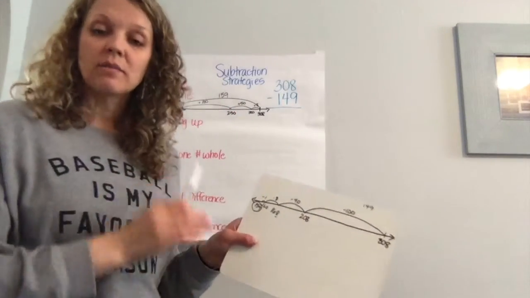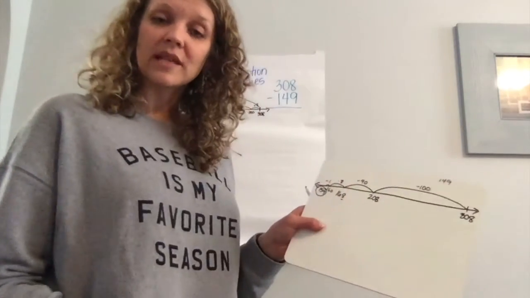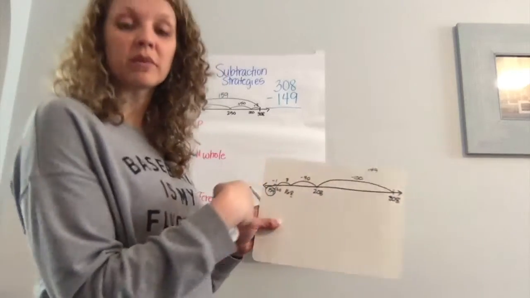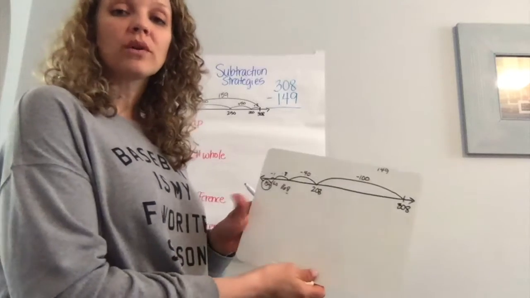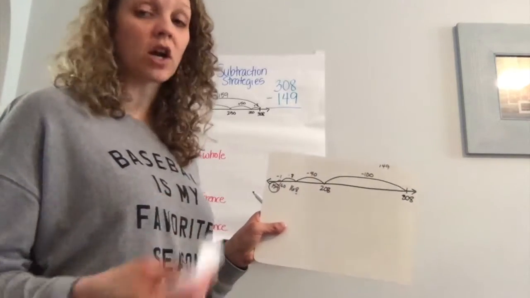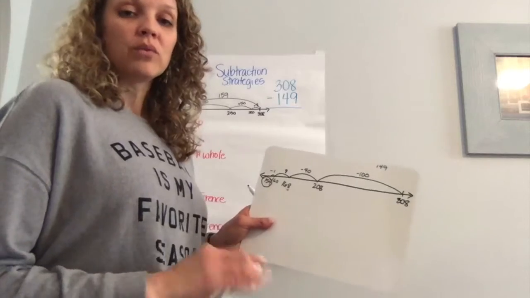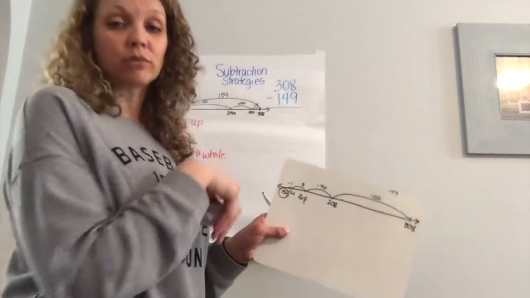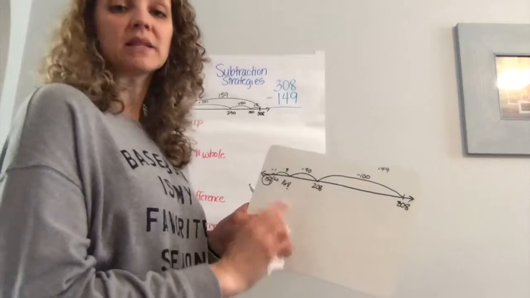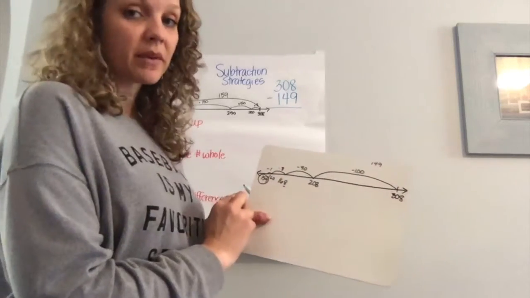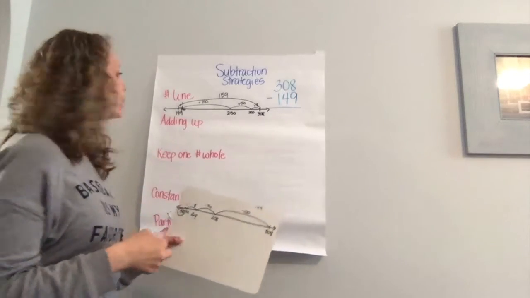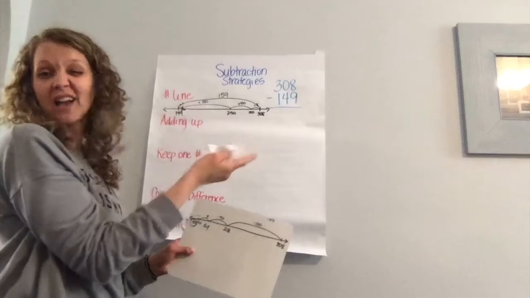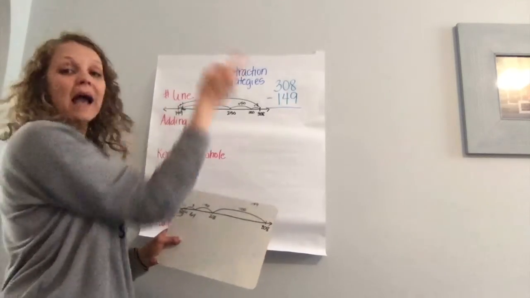So the context matters in how we do this. Did we get a different answer? No, we got the same answer, but where our answer appears on the number line is different, and that can cause confusion for kids. So it's important with subtraction that we're really using a context. We rarely are going to just subtract naked numbers because it matters. Okay, so using my number line just now, I showed you keeping one number whole and subtracting the other number. On this number line, I actually showed you adding up.